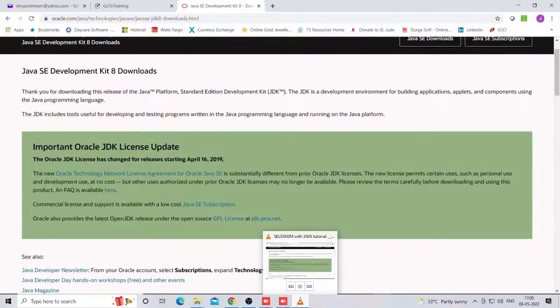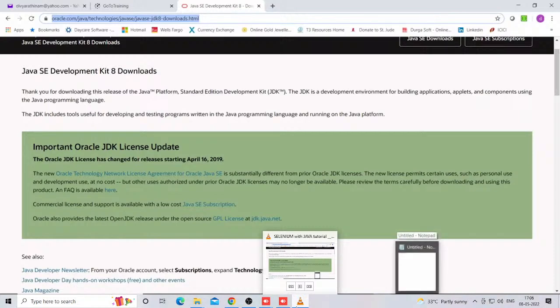Friends, what does Java mean? Everyone says Java is an open source and platform independent programming language. It's freeware, with nothing to purchase, no license needed to work with Java. But some changes happened on April 16, 2018. From there itself, some license terms quite changed. What are those? I'll tell you.